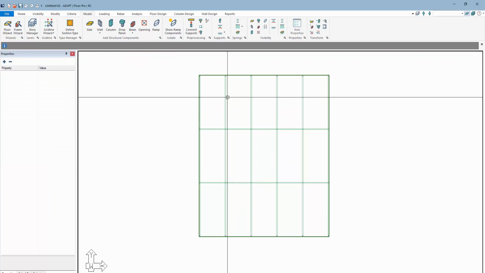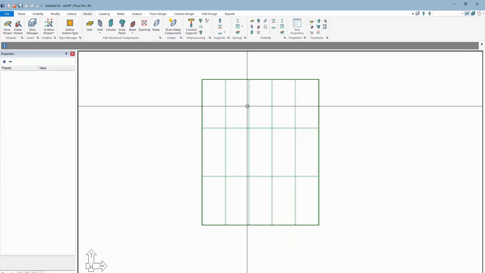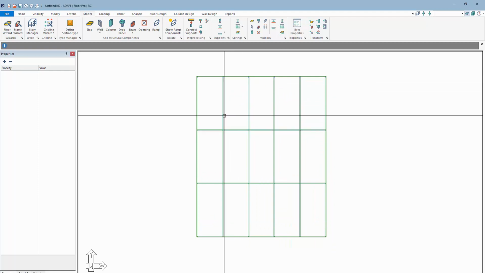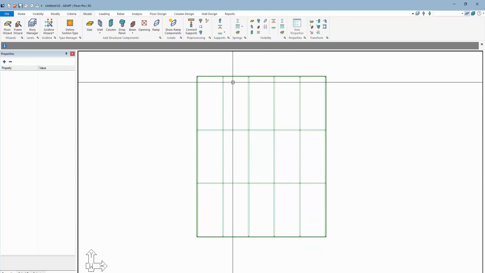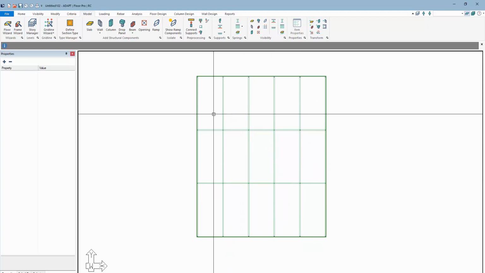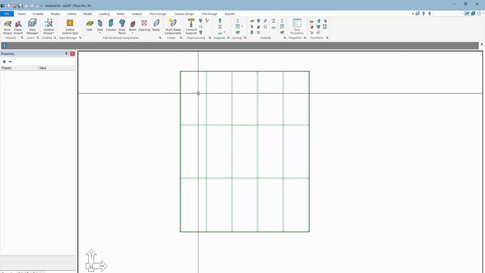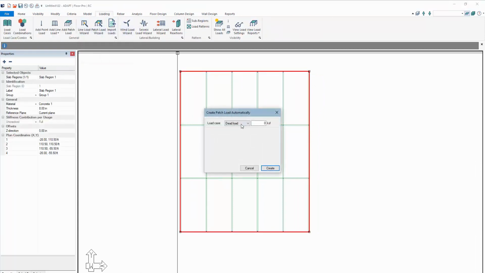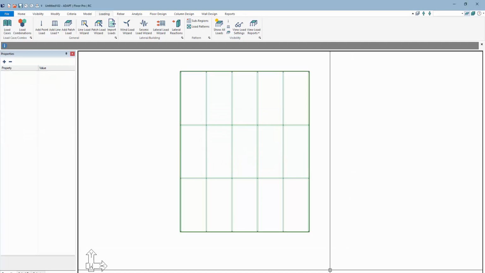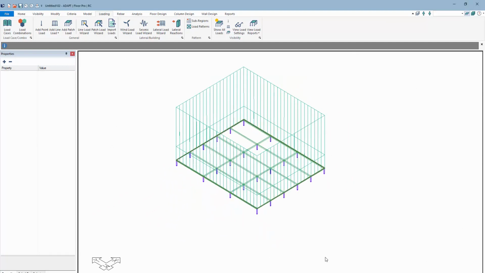Okay, now that we have our slab built, we're going to model. We're really going to look at just a couple of these beam lines here in the Y direction, so the main beams carrying the one-way slab. And what we'll do is let's just add some load here. We'll go to loading. I'm going to use patch load wizard. For the dead load, I'll add 10 psf, and for the live load, we're going to add 40 psf. Okay, we have our loading. If I look at a 3D view, we can see the loading there.